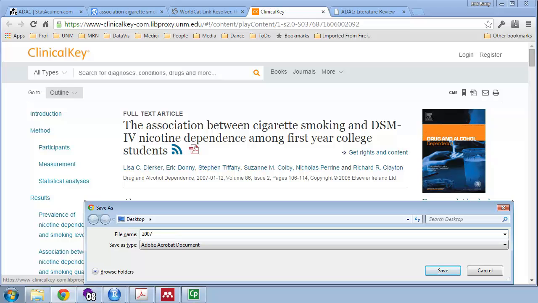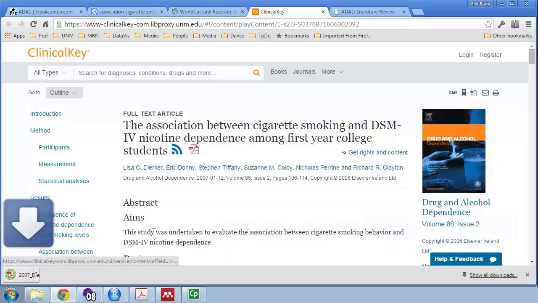So 2007, Durker, and association, cigarette, smoking, nicotine, college students. It's a long title, but it'll be easy to find later on. So I'm going to save that.